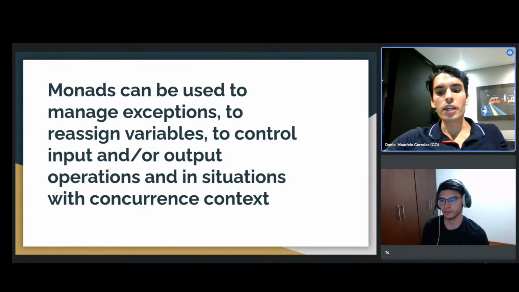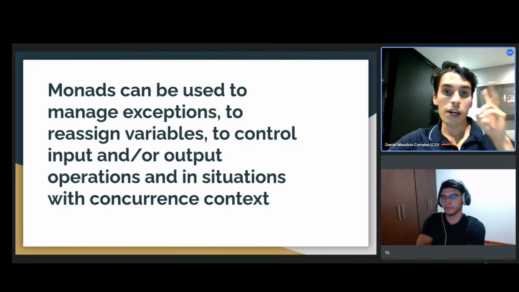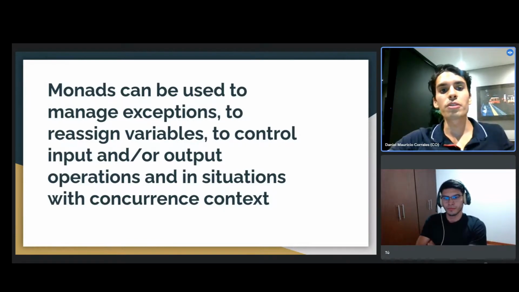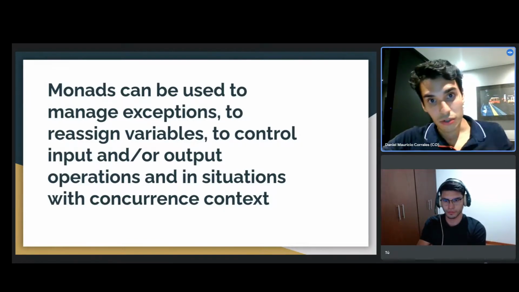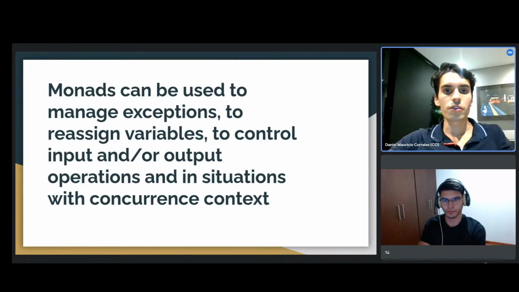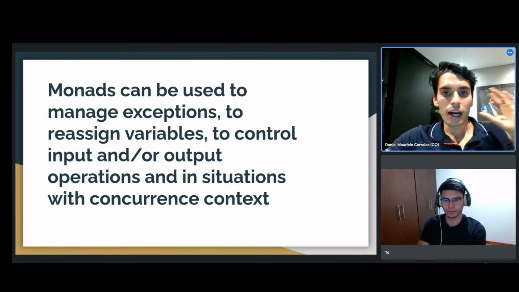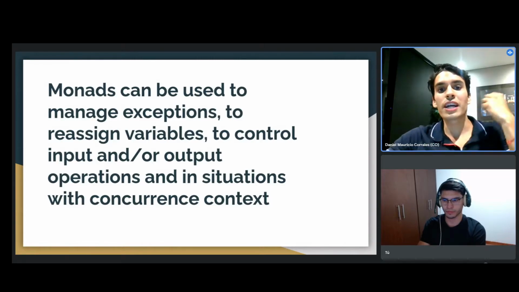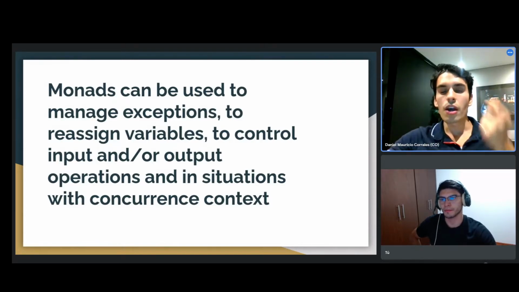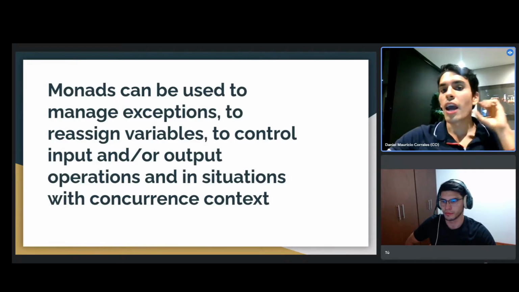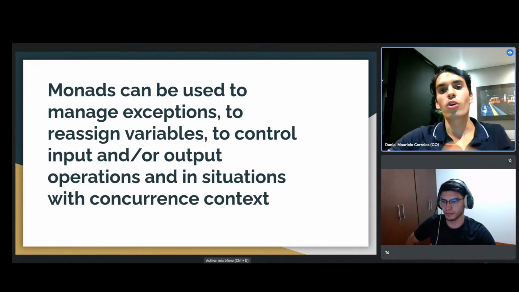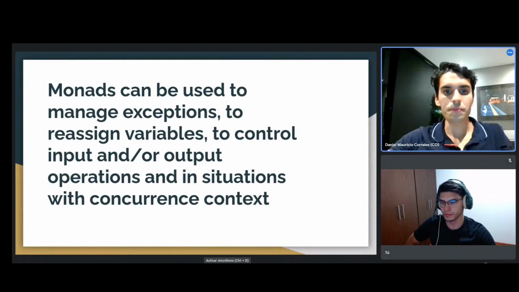For example, if we have a function with two inputs in relation to two variables, we can have exceptions in this function. For this reason, we need to catch these exceptions so they don't affect the output result or the return type.